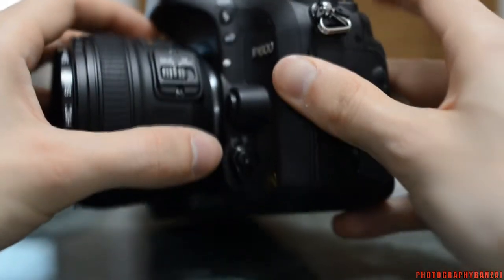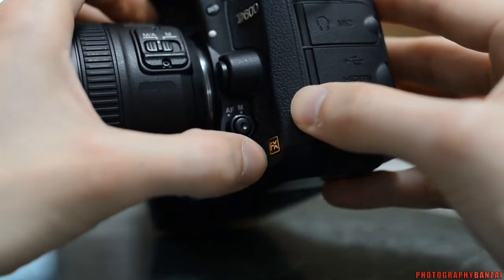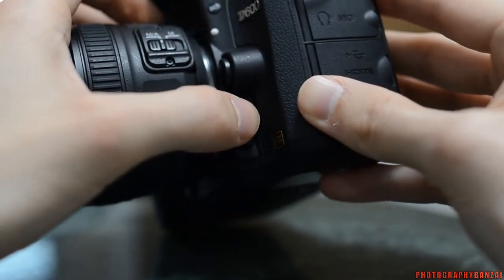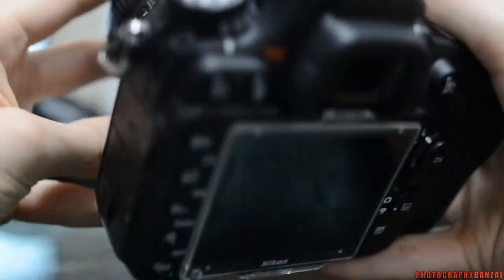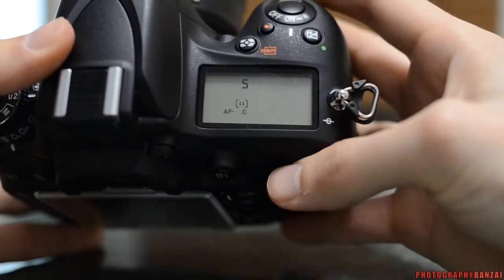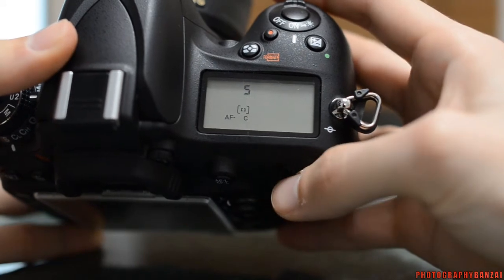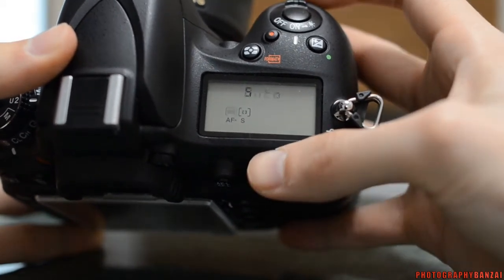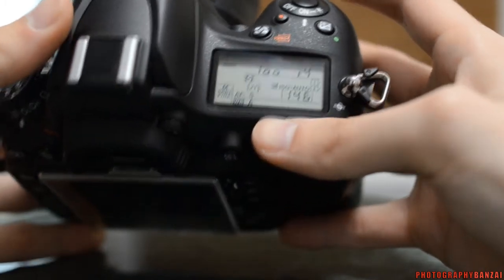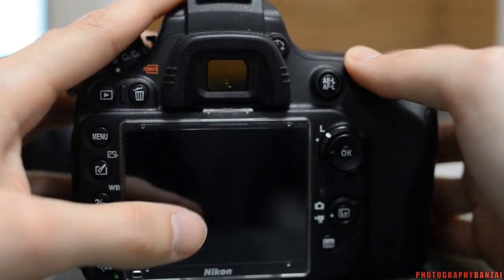On the side here, your autofocus or focus controls, manual focus, autofocus switch, and then this button here you hold down just like any other button of this type. You hold it down, and then on the top you have a few different settings: autofocus, single, automatic, or continuous. And then up at the top you can change the focal points. This camera does have 39 autofocus points with 9 cross type.